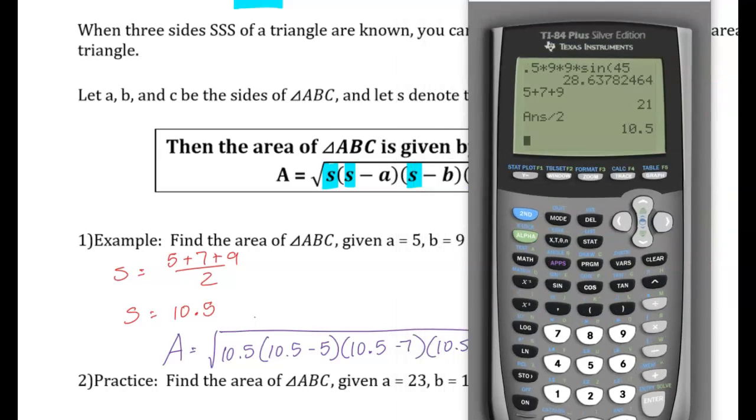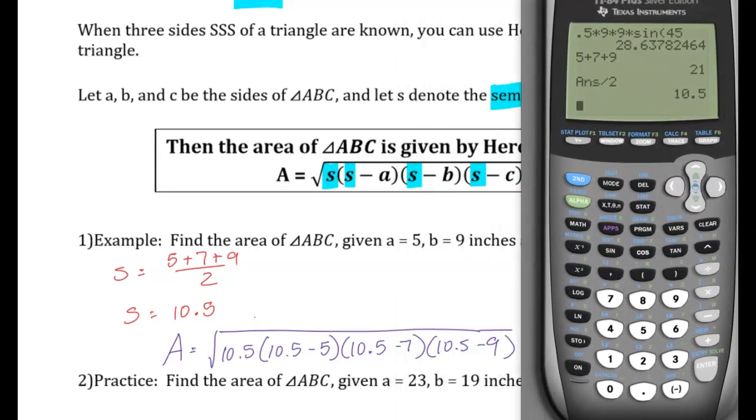And I just have the ability here to plug this all in my calculator. Anytime they're asking for area and you're having to use Heron's formula, they are not going to expect you to leave it in simple radical form. Heron is a person. I have no idea who it is, but I know that Heron's formula has been around for a long time. So he's very, very good.